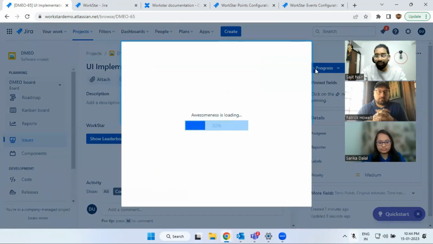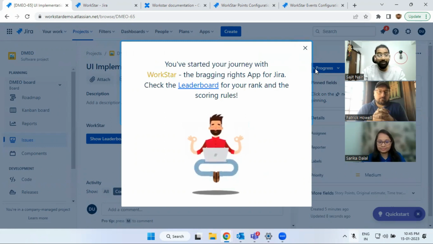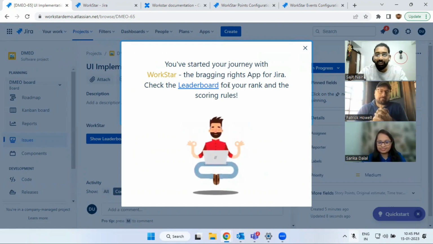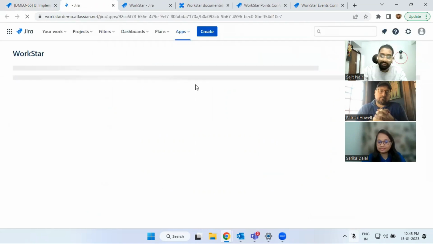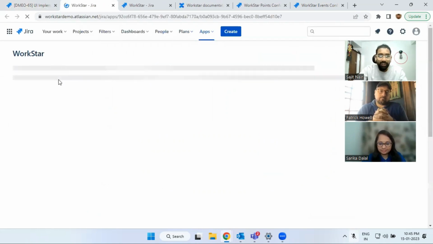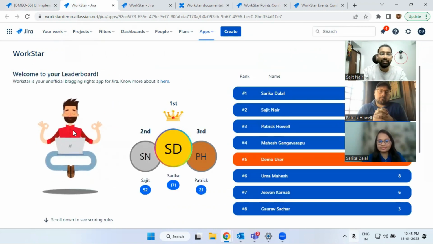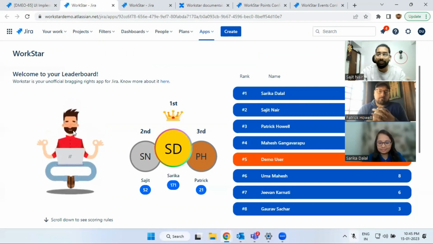And the moment I do it, you see there's a pop-up. It says awesomeness is loading. And it highlights that we've just started our journey with WorkStar. It's the bragging rights app for Jira. If you want to see a leaderboard, you can see your rank and see the scoring rules. I can click on the leaderboard. It takes me to the leaderboard, from where I can see all the rock stars that are working amazingly to make work easier, make status updates easier for the teams.